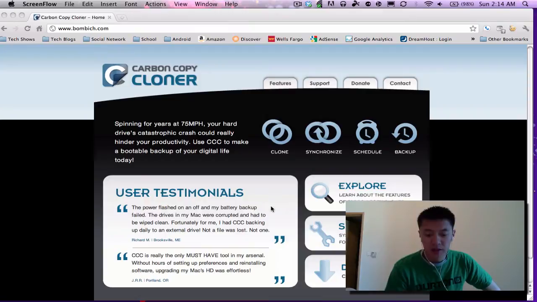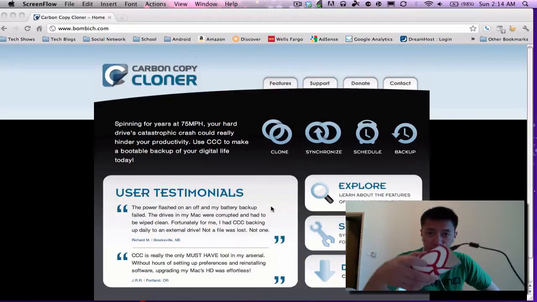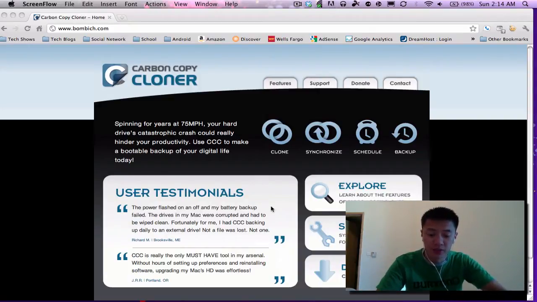Like I said, you're going to need an external hard drive, and this is a 320 gig external hard drive. My internal hard drive on my laptop is only 250 gig, so this is more than enough for what you need. Secondly, what you'll need is the software, and this is Carbon Copy Cloner.